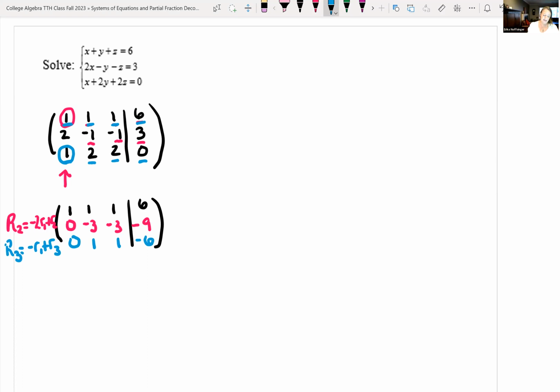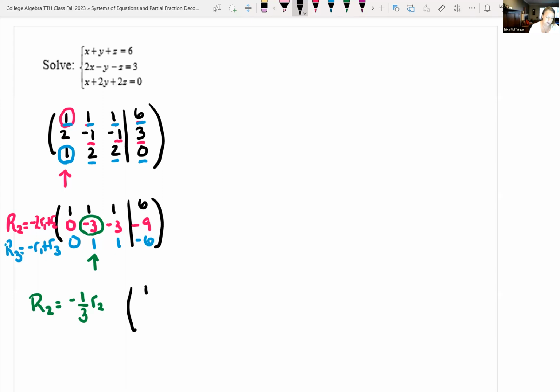So noticing this, I finished column 1, and I would look at my column 2. I would want a 1 where this negative 3 is. There are 2 ways I can do that. I can either swap row 2 and row 3 because I have a 1 where I want it, or I can multiply my row 2 by negative 1/3, so divide each term by negative 3. I notice that those are all divisible by negative 3, so I wouldn't have to deal with a fraction there. So let's just do that.